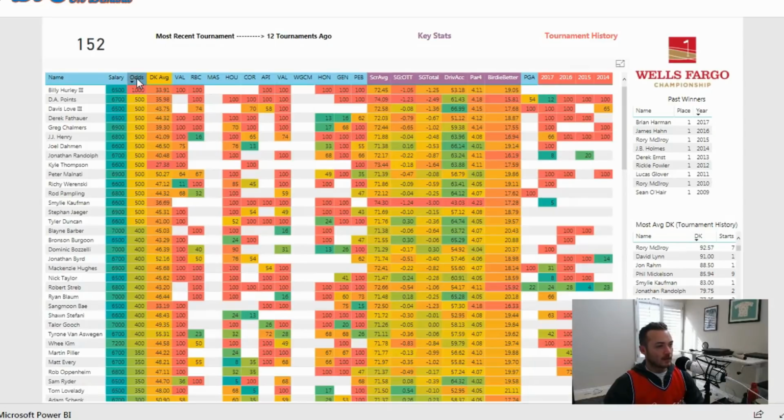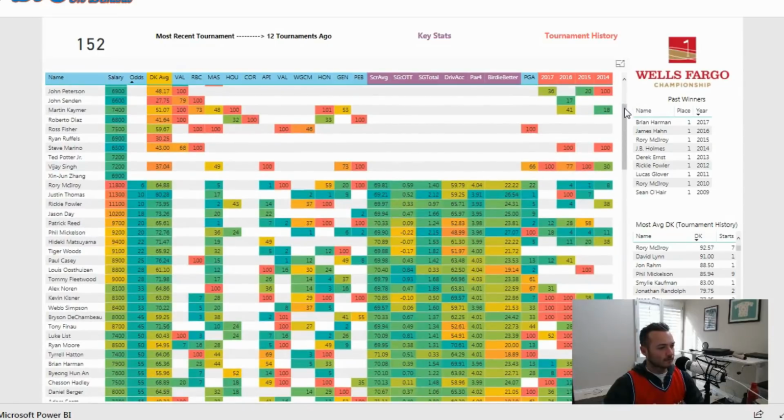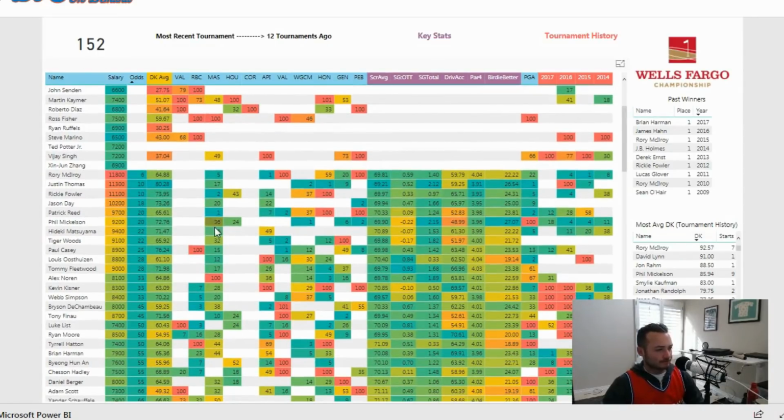So just trying to find out players that might be a good value. So let's see what we've got here. Alex Noren at 33 to 1, a little bit cheaper than Webb Simpson, who's also 33 to 1. These look pretty solid here. Phil, $500 cheaper than Patrick Reed, same odds to win. Tiger Woods, $300 cheaper than Hideki Matsuyama, same odds to win, but Tiger's odds are always a little wonky. Paul Casey, $8,900. That's a pretty good price for him.